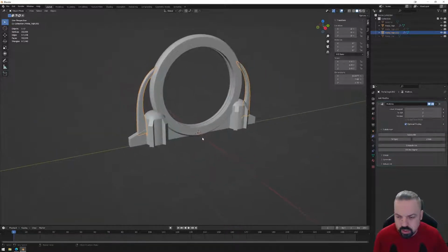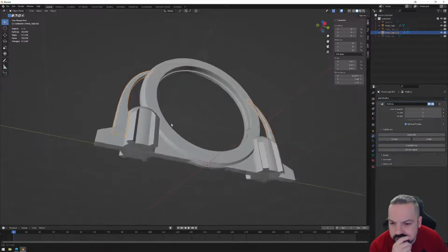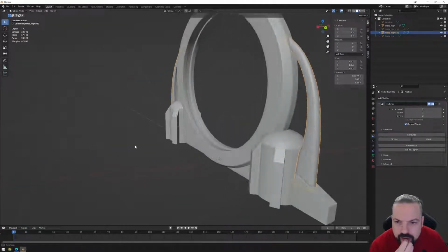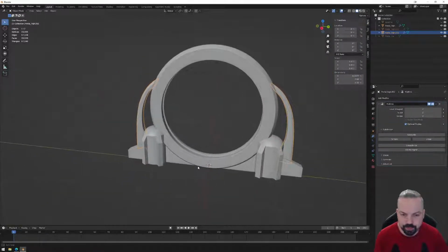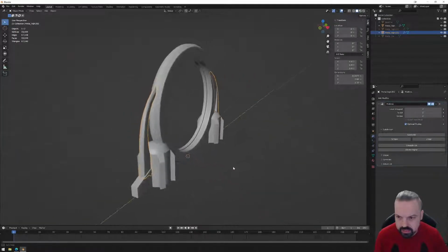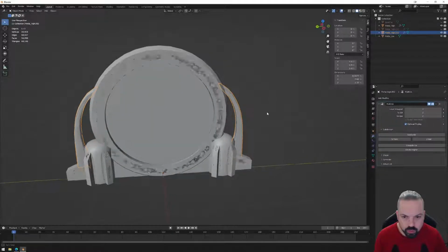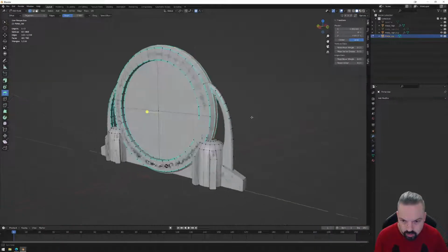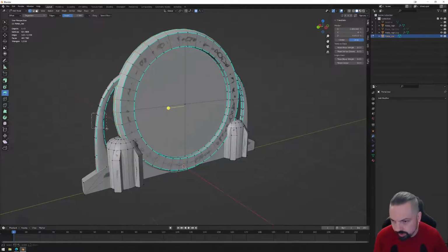What else? Some of the detail we could add afterwards. Not too worried about that. But let's do... Well, that's the thing. I've got to do what I just did with these.